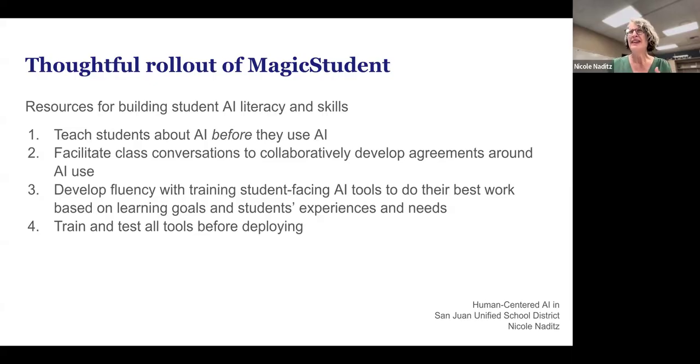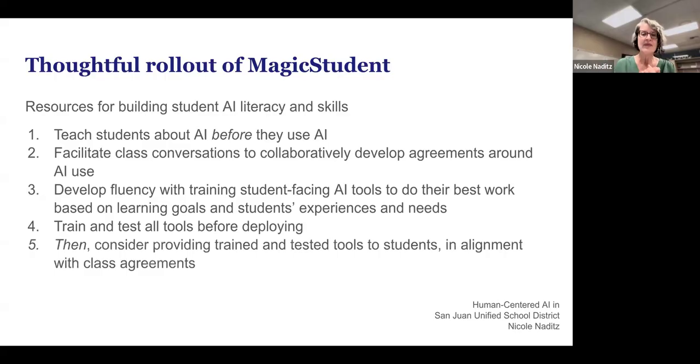Pretend to be a student who almost always is just exceptional in their work. Maybe that's the student who also finishes early. How does the tool respond to them to keep them engaged and interested and provide an appropriate and engaging level of challenge without just making it feel like we're giving those kids extra work? And if needed, teachers can also test the tool as that student who's going to try to do everything possible to either break the tool or see if they can convince it to do things it's not supposed to do. How does the tool respond? Does the tool need additional training to respond better? Then, after all of those steps have been met, now they can consider providing those trained and tested tools to students in alignment with those class agreements.